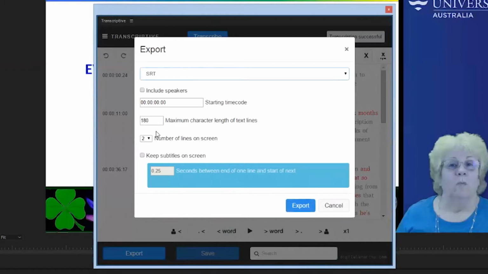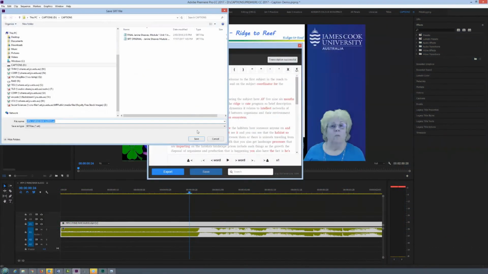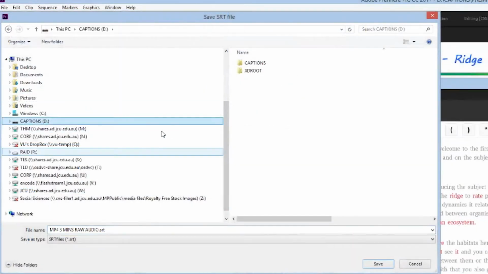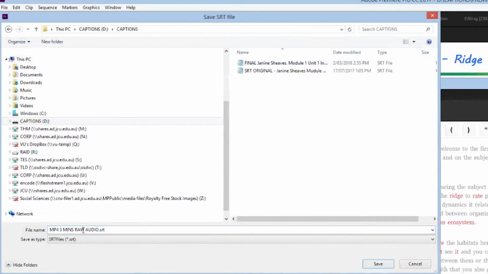And here's the option where we can tell it to break those big slabs of text up into more manageable pieces, 2 lines per screen. And I've chosen the setting 180 characters per line. I just find that's quite manageable and nice on the screen. Anything smaller is a bit too short, and anything longer, obviously, you're trying to cram too much on the screen. If I export that, I can pop that anywhere as an SRT file, and just pop it here.